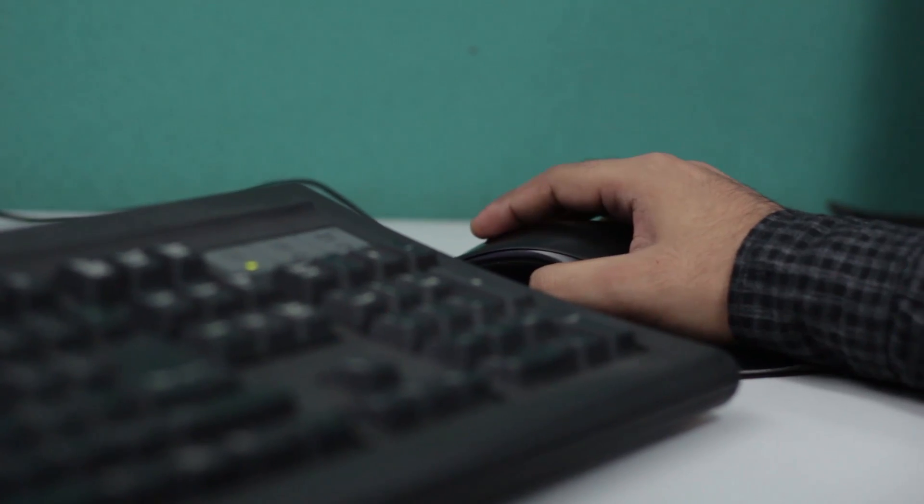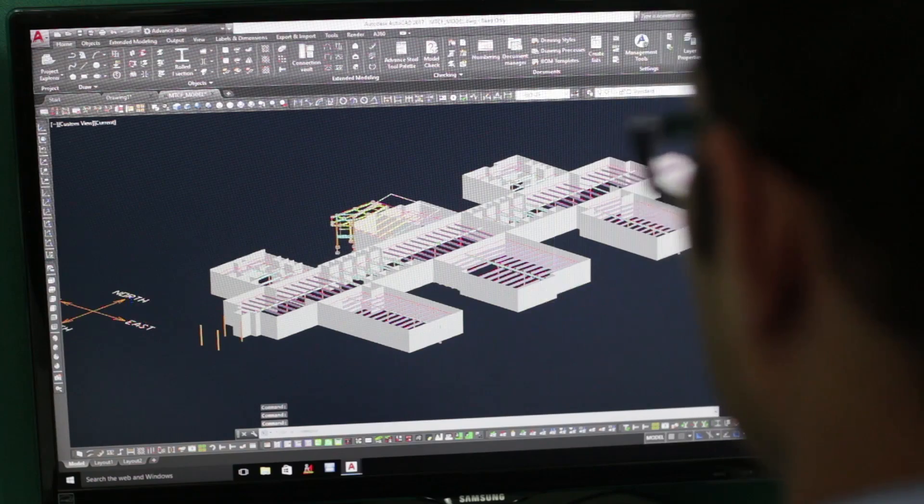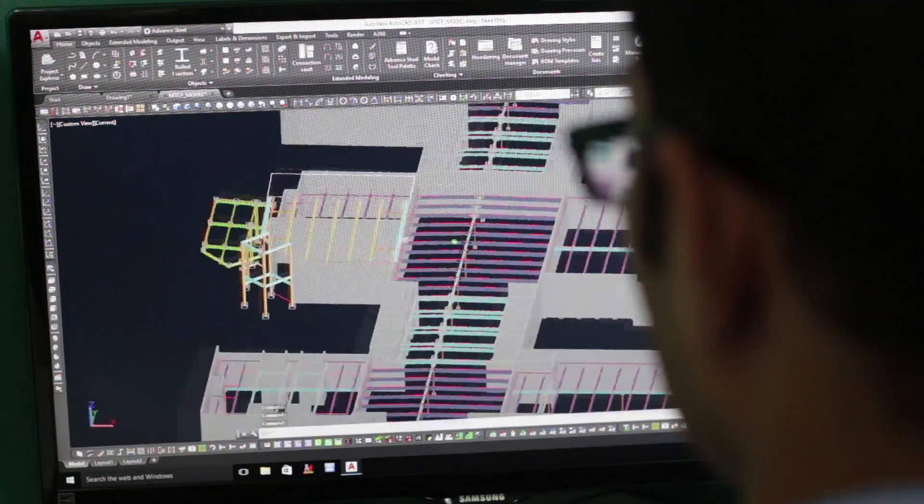About one and a half years back, when the Art2Desk team in India contacted us saying they had come up with a software which is Advanced Steel, we were very open to try it out. We tried it for about a month or so. There were challenges initially, but we thought we'd work it out with Art2Desk, and all those challenges would be tackled professionally. I'm very happy that they have been tackled very professionally, and now it's almost at par with any other software when it comes to steel detailing, modeling, and providing CNC files and BIM modeling as well.